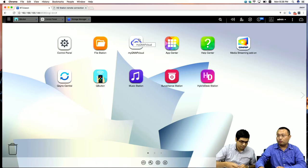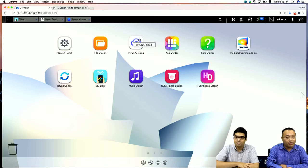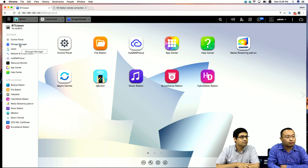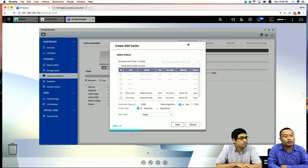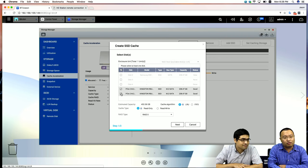Okay, so let's switch to the QTS. This is the QTS user interface. After you log into the QTS UI, you will go to our Storage Manager here. And here you will see an entry called Cache Acceleration. If you click on Create, you will see the two M.2 SSDs. I have another one that's already set up here. Those two you can select and then set up an SSD cache.